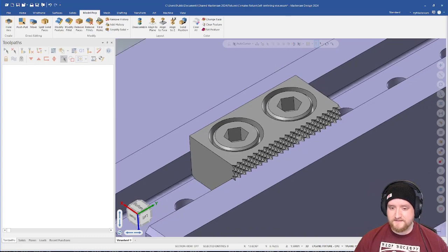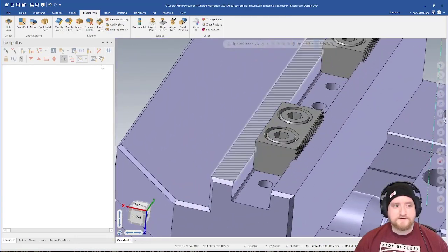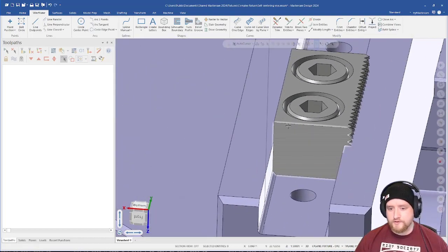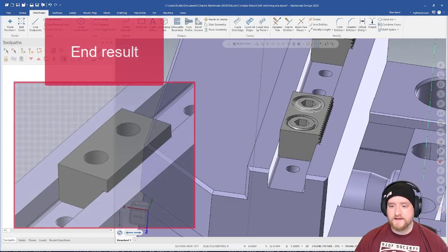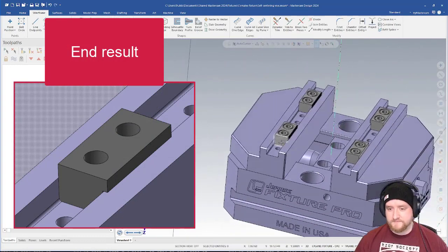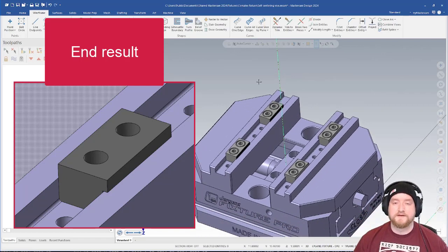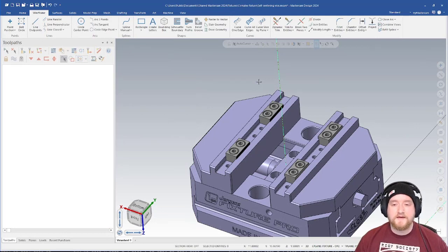So to fix something like this, I would probably just use something like, in the wireframe tab, we have Curve One Edge. I would probably just curve the edge from the side profile here, create a new outside boundary for the teeth, and then re-extrude that as a new piece. Then I would replace all of these with those. Very simplified, not very much definition to them at all. As long as it's good enough for collision checking and it's the correct size, we should be fine. By the time we make those edits and then recompile a new fixture, we get a new result. That new result looks really great.